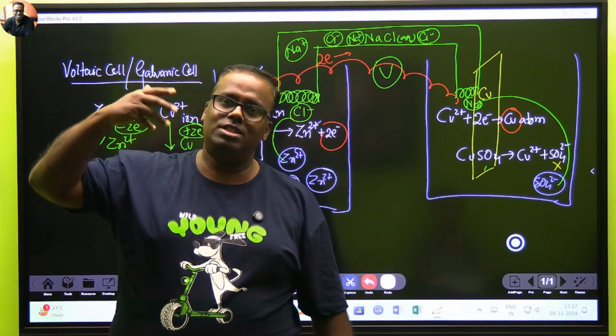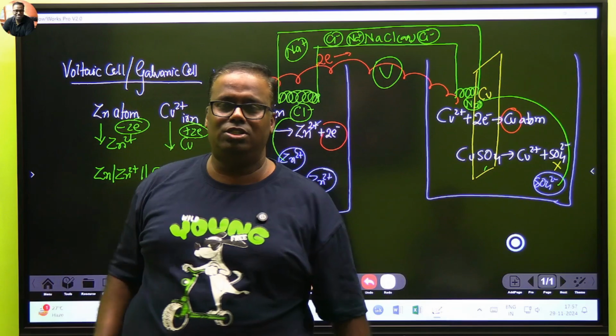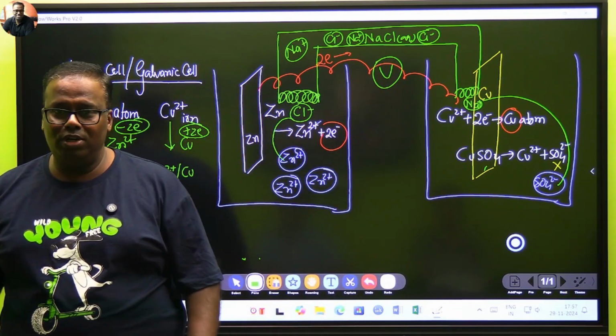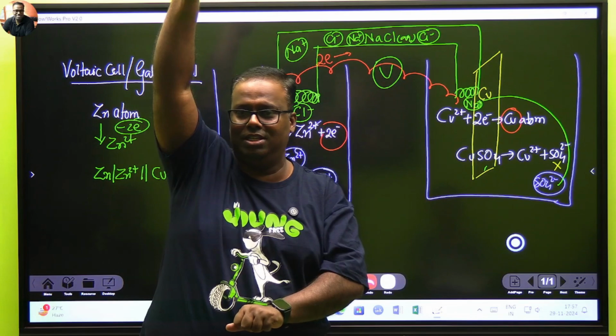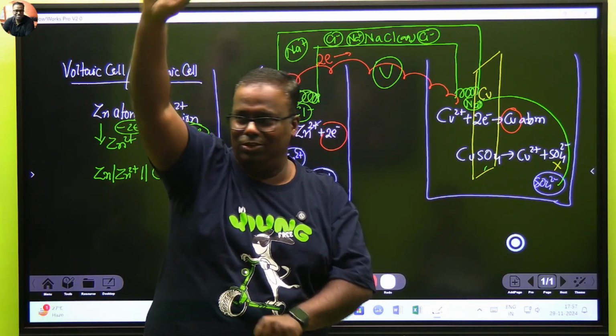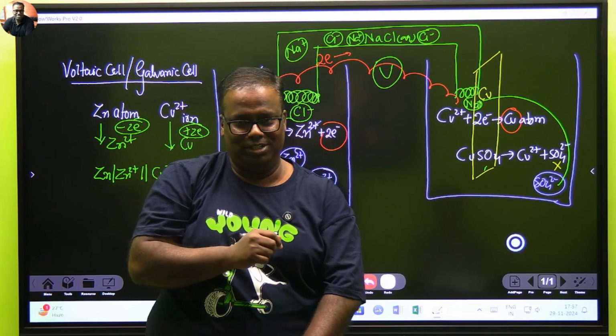Voltaic cells are known as galvanic cells also, but it is not necessary that you should have only copper in this. You should have any two. Acha, where will you get maximum voltage? The more you are far apart in that electrochemical series, you need to have a very danveer person and you need to have an absolute greedy guy. Then only the transfer will be very good.